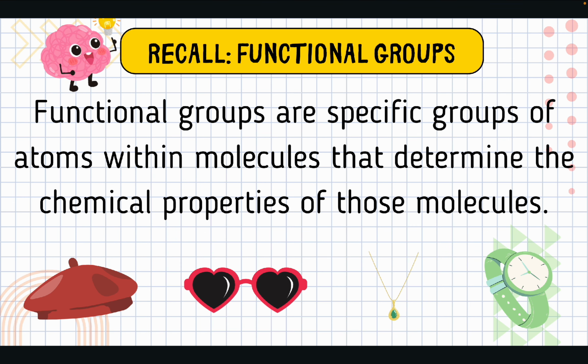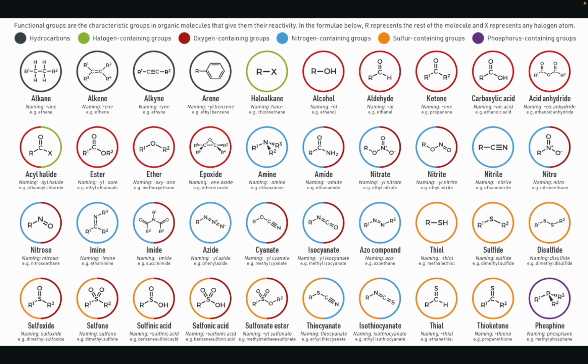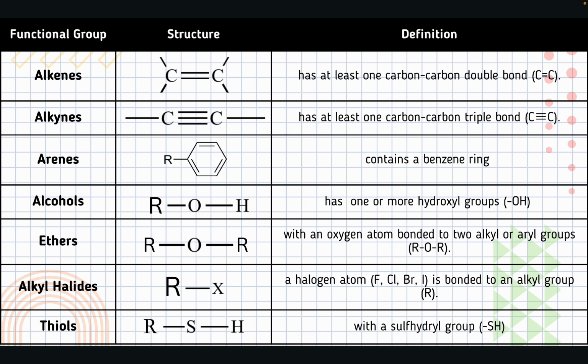Now let's talk about the functional groups. Recall from the biochemistry class that functional groups are groups of atoms within molecules that determine the chemical properties of those molecules. Think of functional groups as accessories, right? When you wear accessories, you are, let's say, 3 points more confident than before, right? We have a lot of functional groups, which we will not discuss. We're just going to pick some of them, and here are the functional groups that we're going to study.